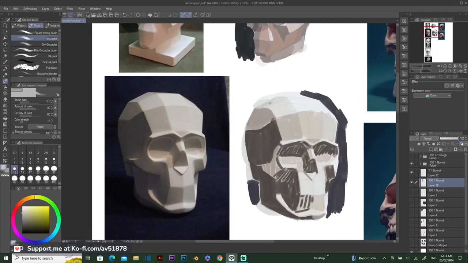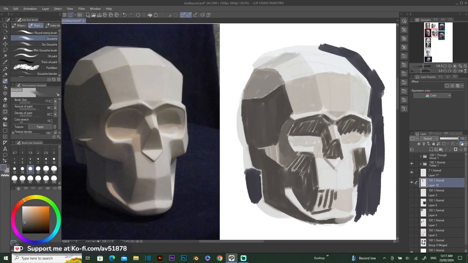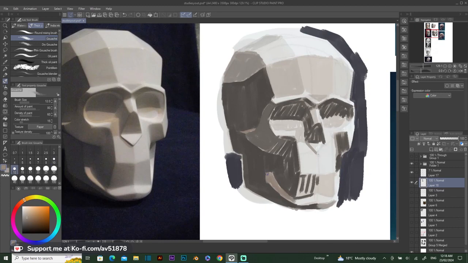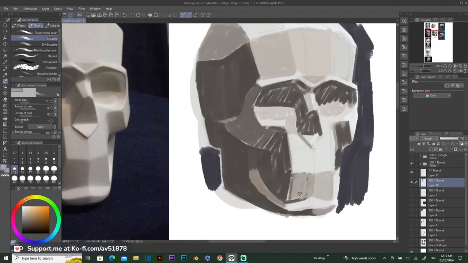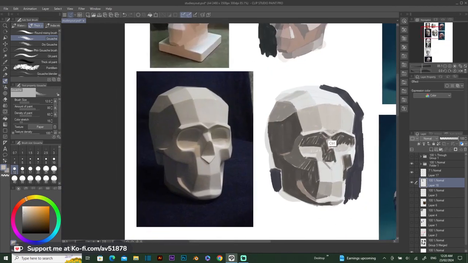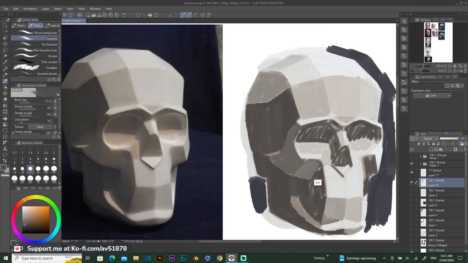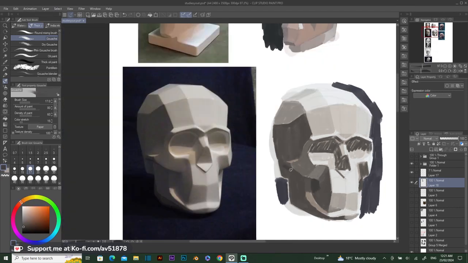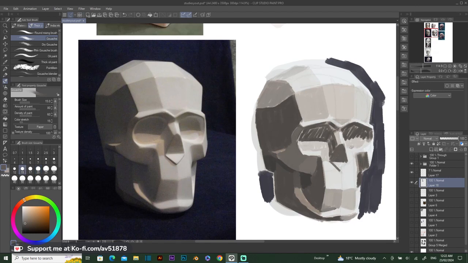So for the process, for the most part, I was just putting down a sort of light wash, something that gets rid of the white of the paper, and also adds a little bit of color variation and value to the painting before you even start. If you do that, you get a good amount of color variation and value into the painting early on, and it adds a little bit of flair into the painting or study that you're doing, especially when you're looking at realism or the exploration of different styles.